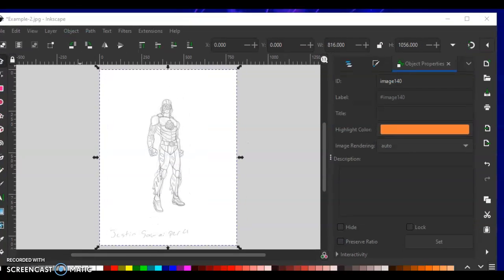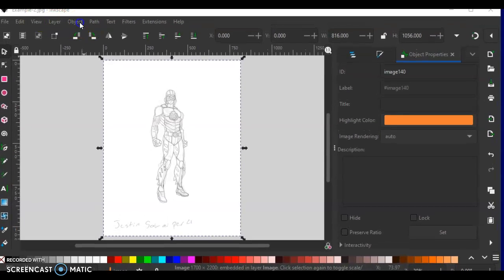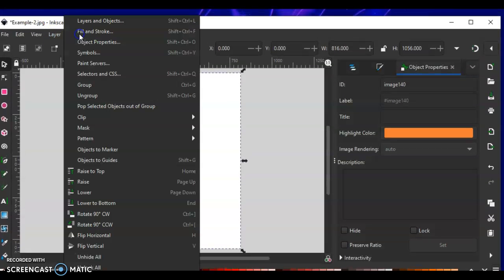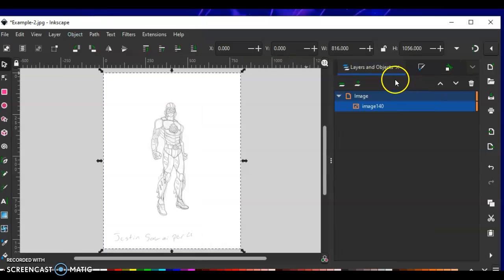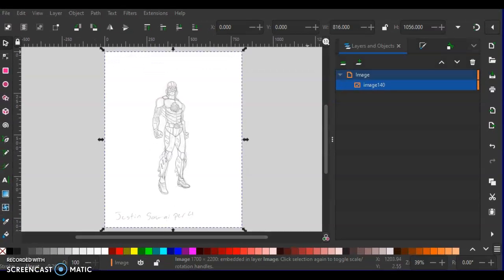And your layers, if you go to Object, it's in the way. Where is it? Let me see. Object, nope, still in the way. Object, Layer and Options. There's your layers. So you need to have that. Bring this down again.